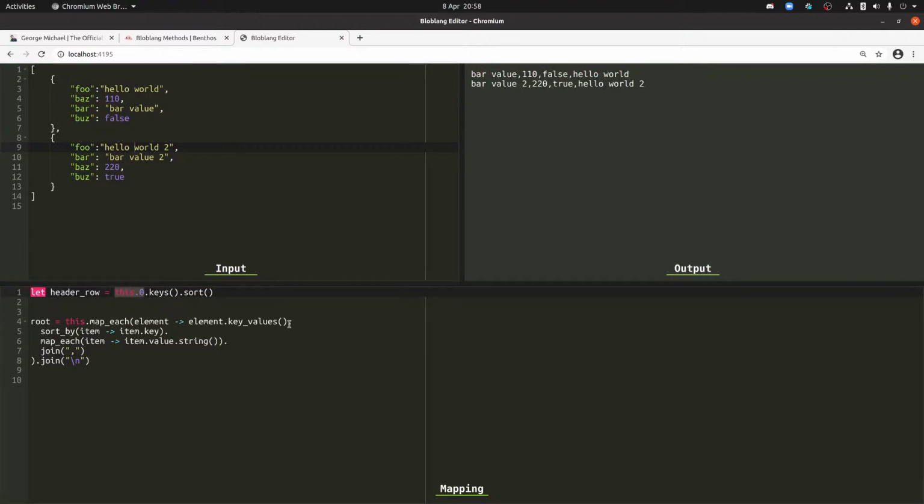So we get the first element, we extract the keys, and then we sort that. And because that's the same sort as sorting by the key here, it means that the ordering will be consistent. Now this relies heavily on the fact that each object has the exact same keys. There are no keys missing.